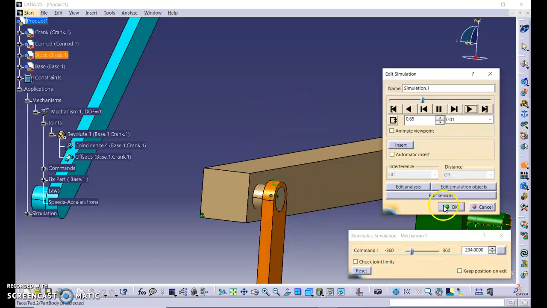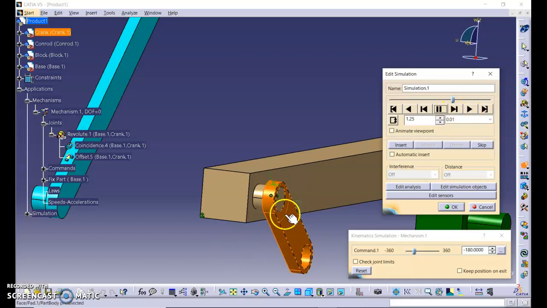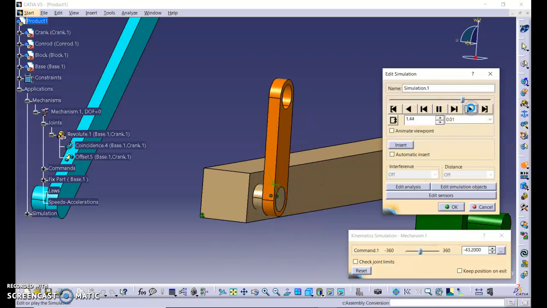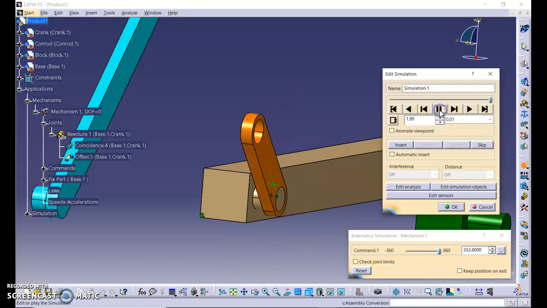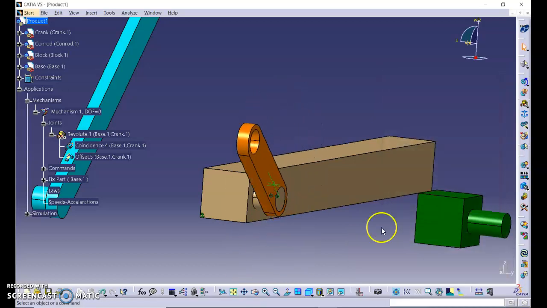We will click pause for now, or let the crank be on top. Click OK. This simulation will be under the simulation tab.